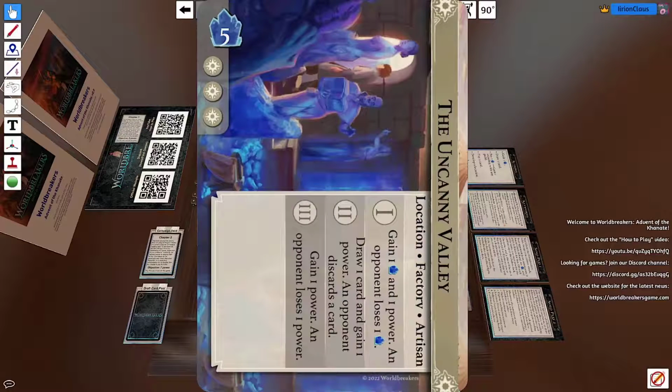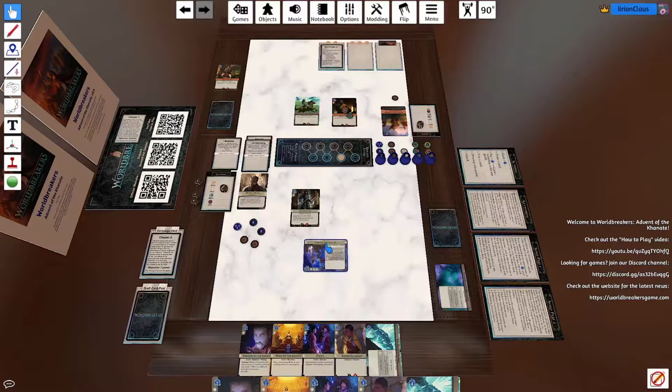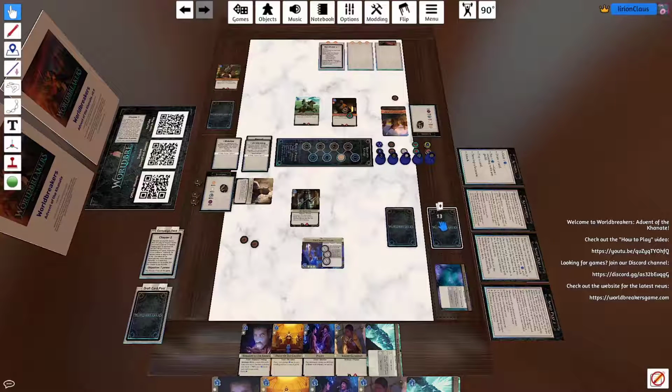Let's play something big. Let's play the Uncanny Valley. And this location costs 5 Mythium and has a slew of pretty powerful abilities. Because we play a location, we can trigger Marco Polo's ability. And it's not a follower, so let's send it to the bottom of the deck.